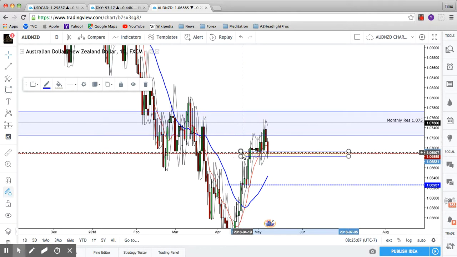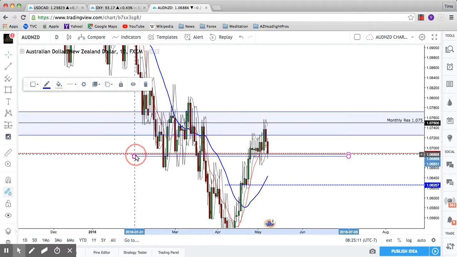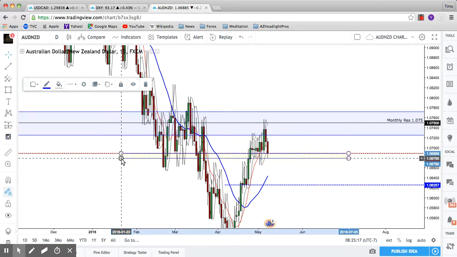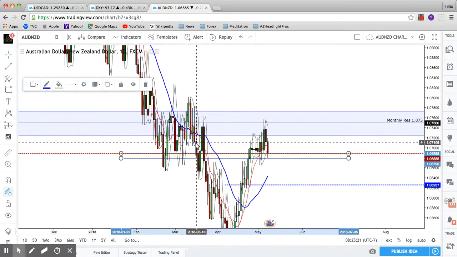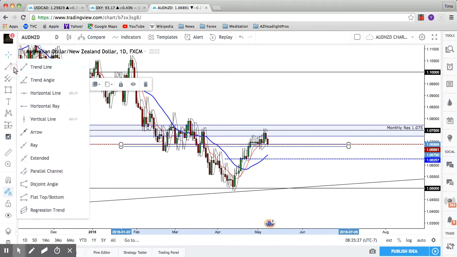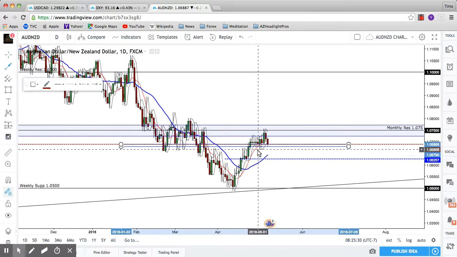Now, zooming out on the daily, as a trader, you always want to look left. If I extend this over, you can see that this was major support at one time as well back in January, February, and March. This was major support. So who's to say we're not just pulling back to this zone to create our next higher high?